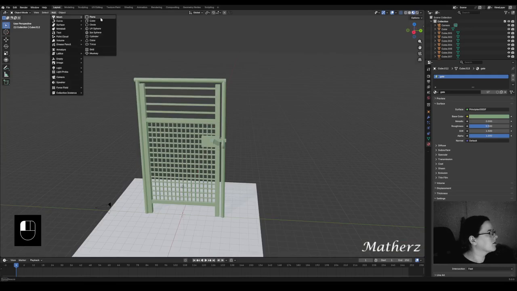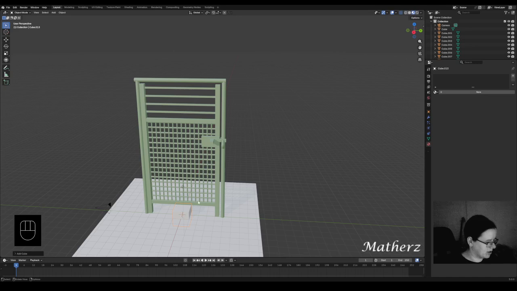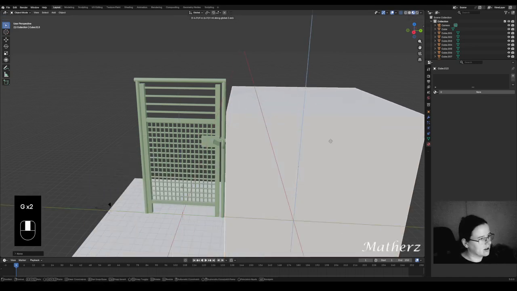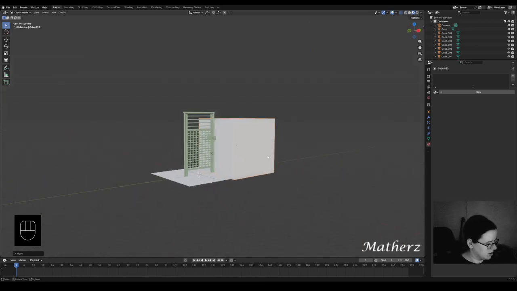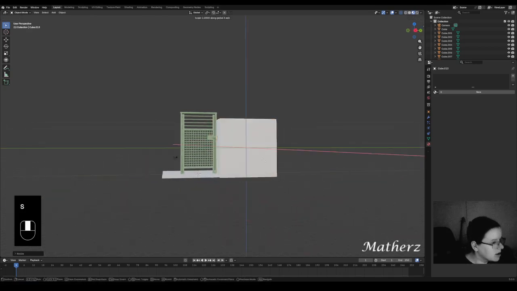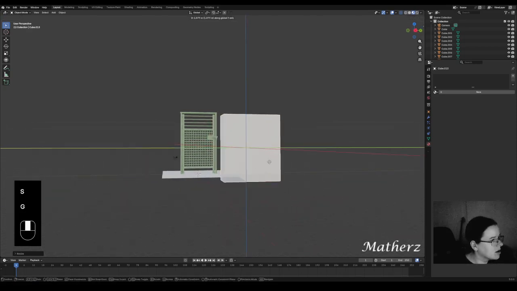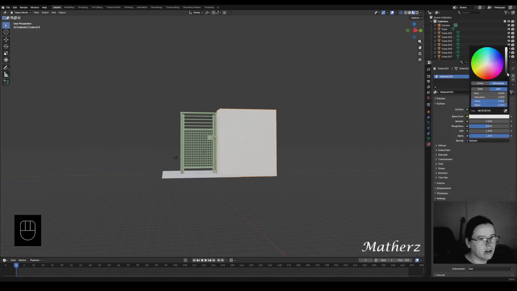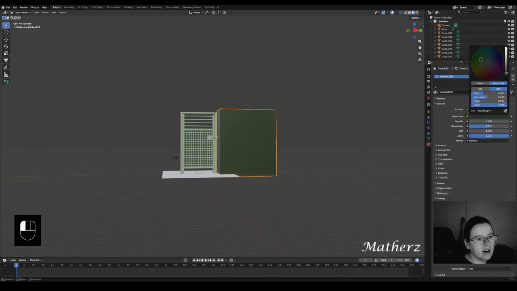And then of course you've got your bushes either side, so let's go S for scale, G, bring this up. I'm just going to go ahead and make a rough bush here. Let's go with that one, let's go new. I'm just going to change this to a darker green, as such.